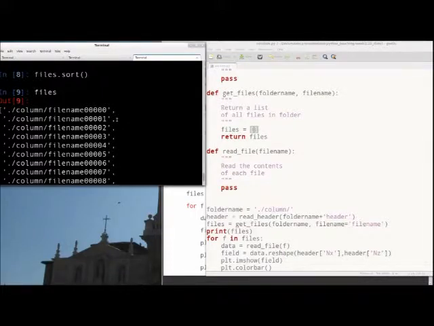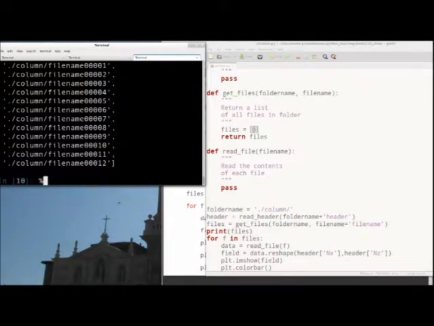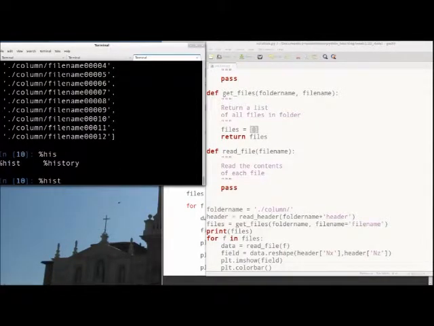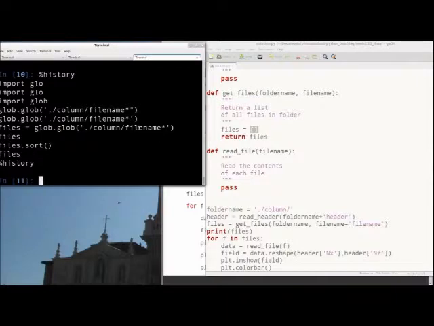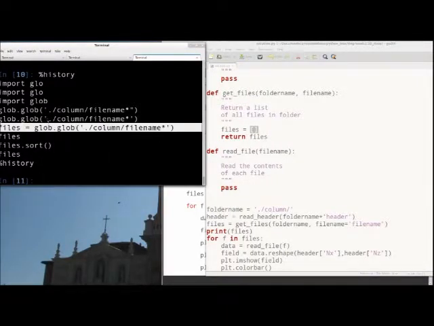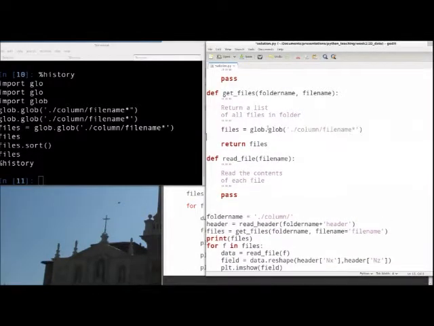This is one of the annoying things you'll have to work around. You've got your data in some format, and you have to load that data and work out how to get it in the format that's most useful to your research. So we've been playing around with IPython. We want to copy that now into our script. You can use the history statement, and it will tell you all of the different commands you've run before. So what I can do is copy this to define files here.